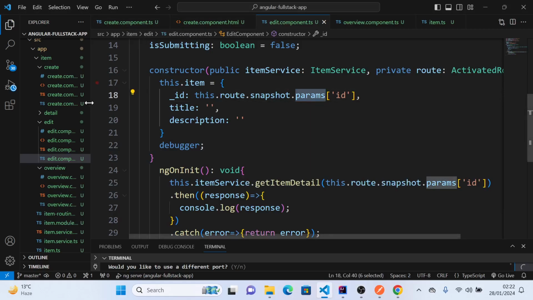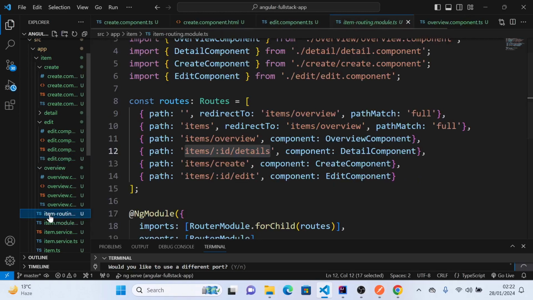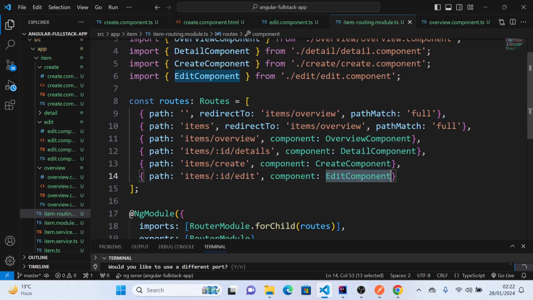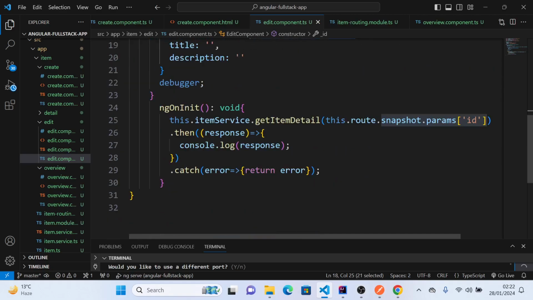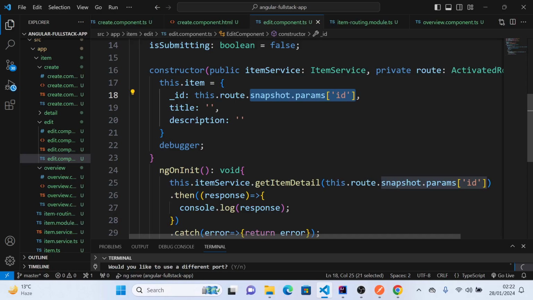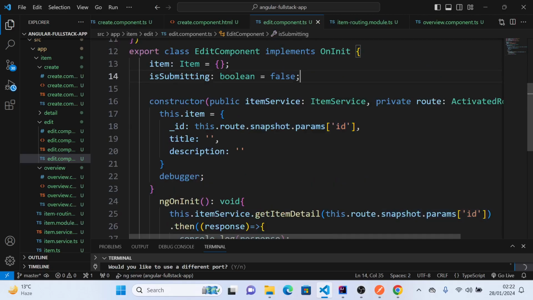So let's check the route. Items ID, and this is the one. So we should get the ID value in our edit component. Here we should get that. So we need to debug a little bit why the value is not coming. So let's do the debugging in our next video. Thank you.